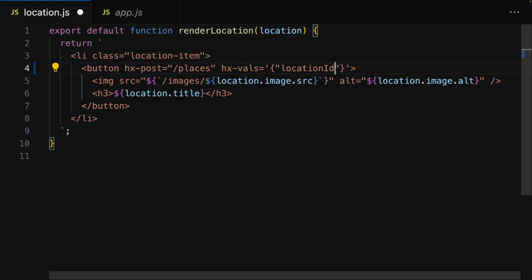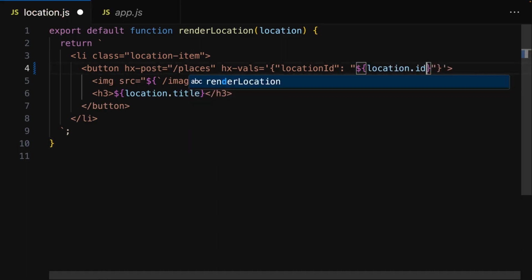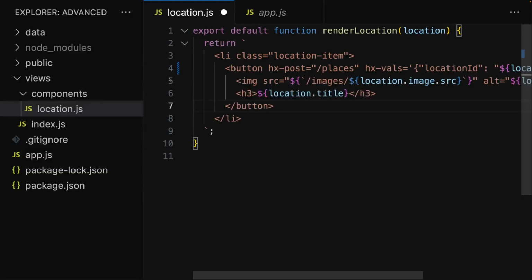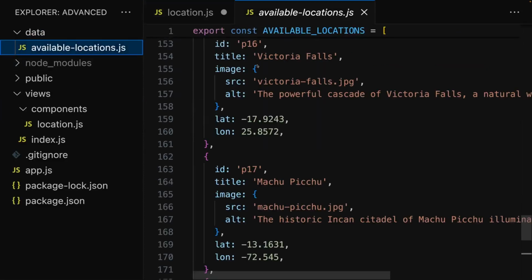Now then we set a value for that key by adding a colon here, and then the value could be a number, or in my case here, it should be the ID of a place, which actually will be a string, and that then also must be wrapped with double quotes. But I can now dynamically inject the concrete ID by accessing my location and accessing the ID property there. This location object I'm receiving here as an argument will have that ID property, because all my locations, which I provide as dummy data to you, have IDs.